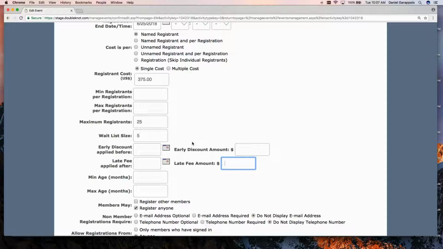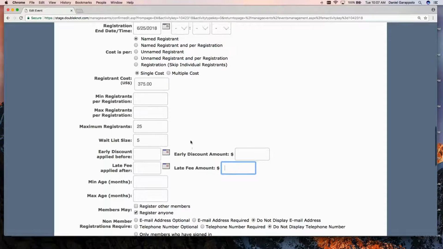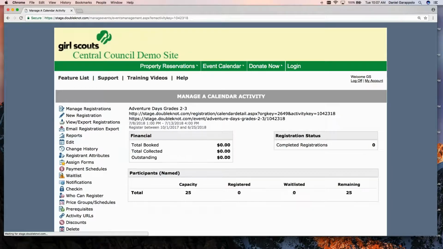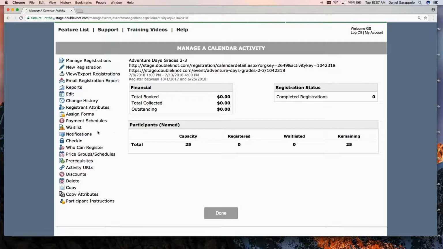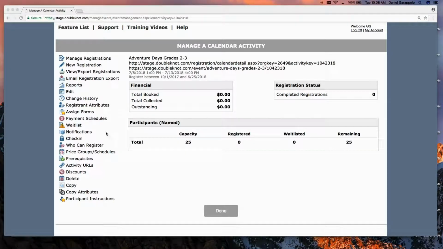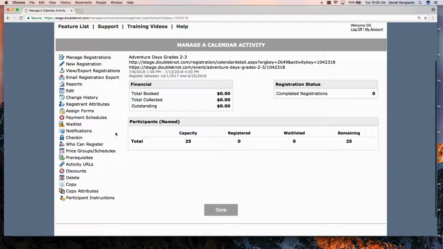The second option you have for discounts and late fees is using payment schedules. You can build a payment schedule, and within that payment schedule have pay in full, late fees, and discounts. So you can give people incentive to pay in full. Most of the time we see pretty basic payment schedules with resident camp. What I mean by that is it's usually just, hey, pay a deposit and your balance is due a couple weeks before camp. So again, you can build any individual payment schedule you want.